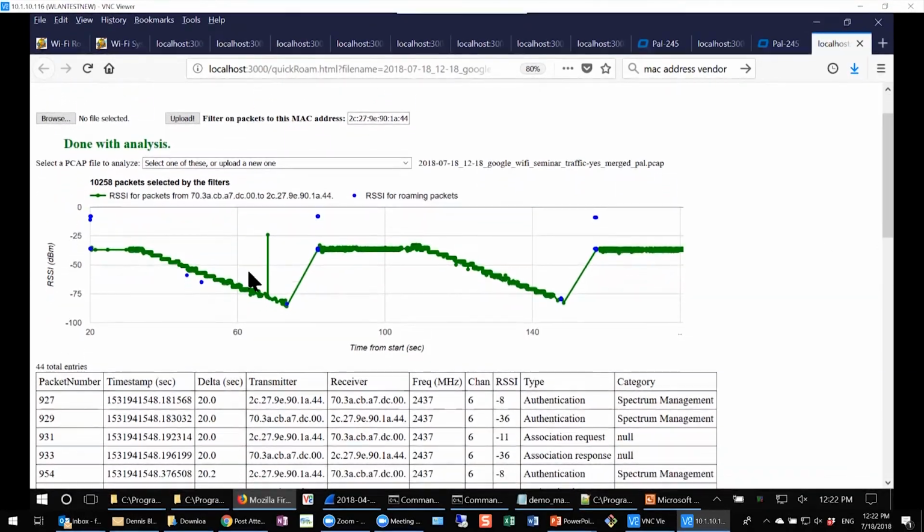So what is it telling me? First of all, we can see that the blue dots are basically roaming events. What I use for filters are authentications, associations, reassociations, deauths, and disassociations, plus any 11v, 11k events. So if I'm getting any action events, I'm also capturing those. This filter puts a blue dot wherever it sees one of those things. The RSSI plot comes mostly from QoS data, because we're just capturing headers, we don't really care about the data. So we're drawing the RSSI plot from the QoS data packets, and the blue dots are just a different filter on the same information.